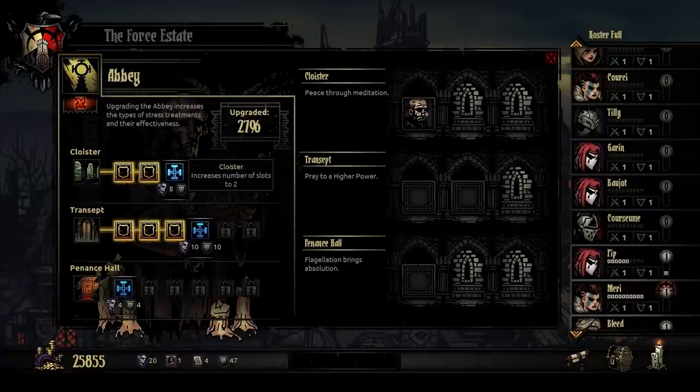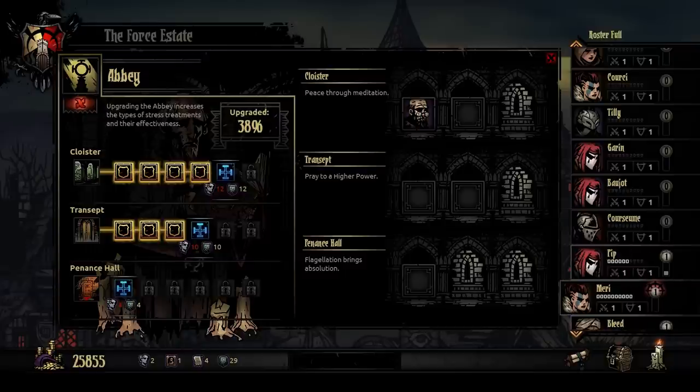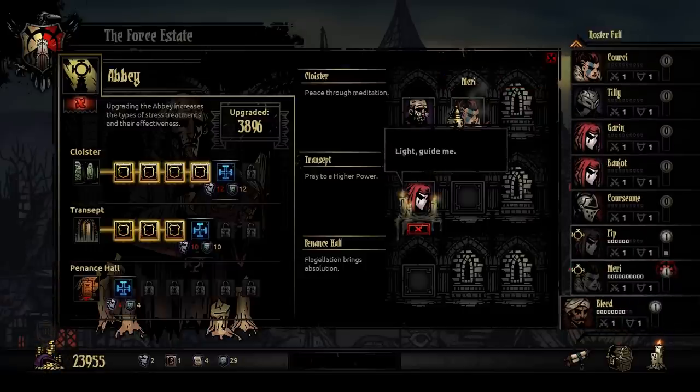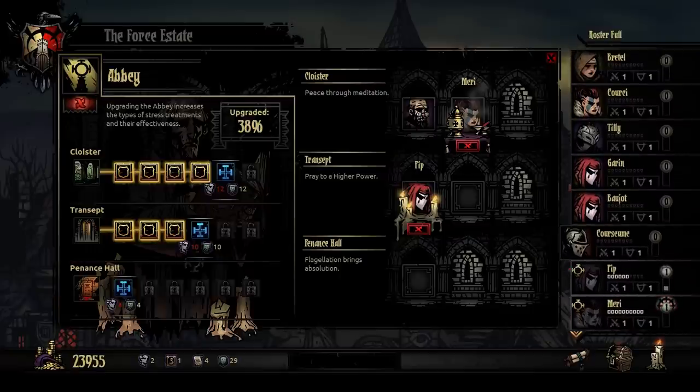get them rested up here. Claiming communion with the divine. Okay. All right. So let's go ahead and get Mary in here. And can Pip go in here? He can. Okay. So yeah, I do spend currency on the heroes that I plan to keep for the long haul. I'm not sure if I'm gonna keep Bleed or not, so I'll just keep him down there for now.